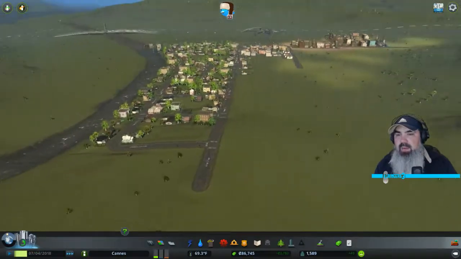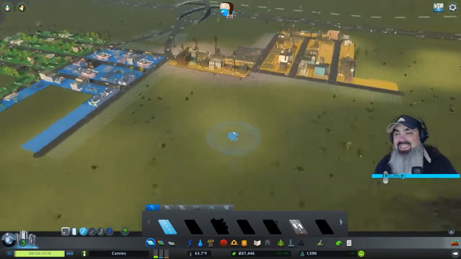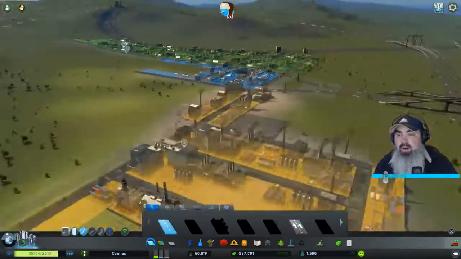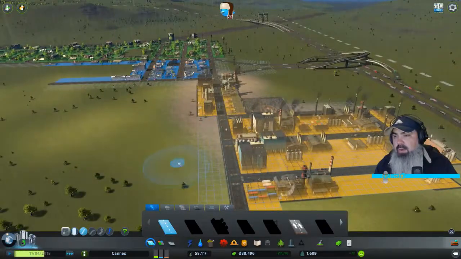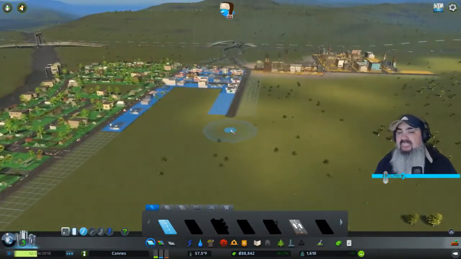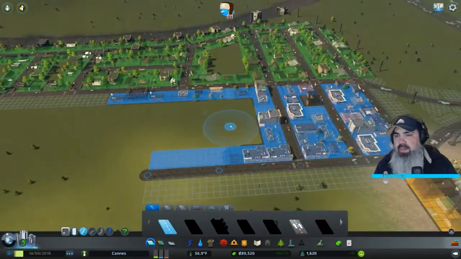Alright, we have some demand building here. We're also just going to go ahead and build some roads. We're up to $87,000. All I've done is build roads, zone. We have enough power. We have enough water right now. We'll have to add to that as demand requires. But it's not a big deal right now.